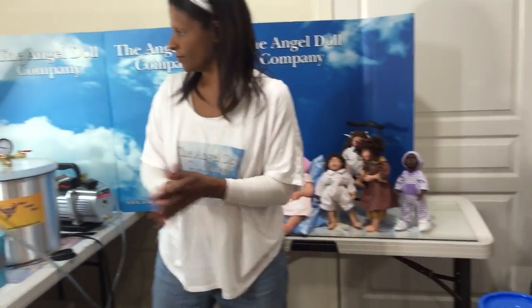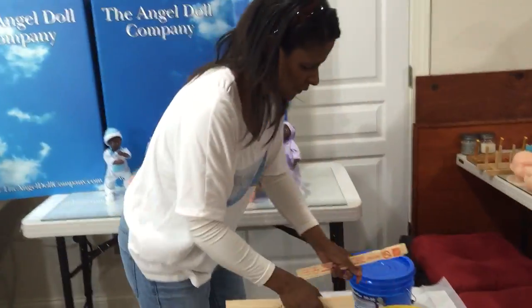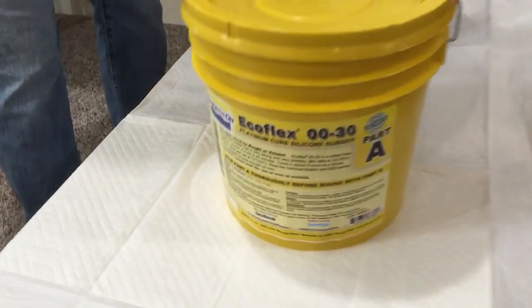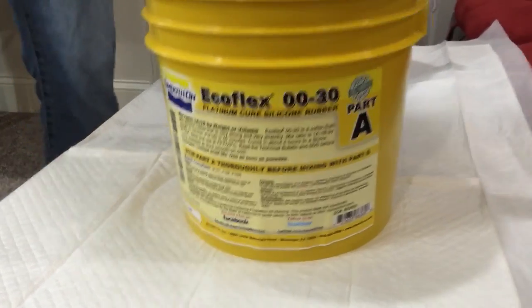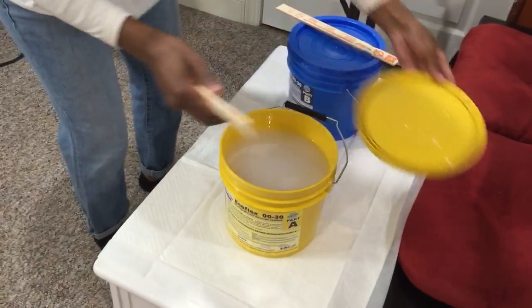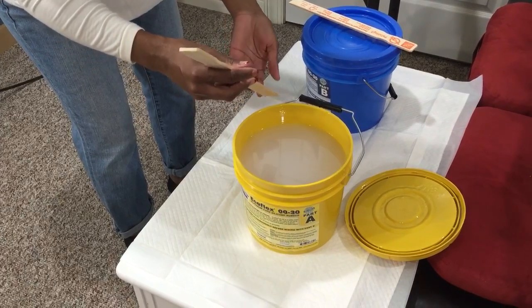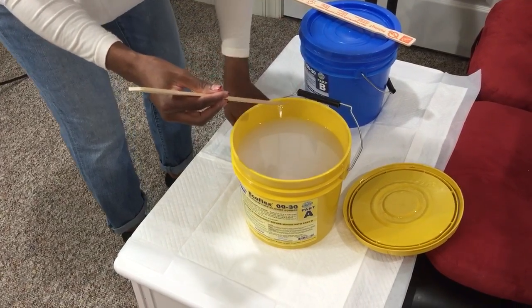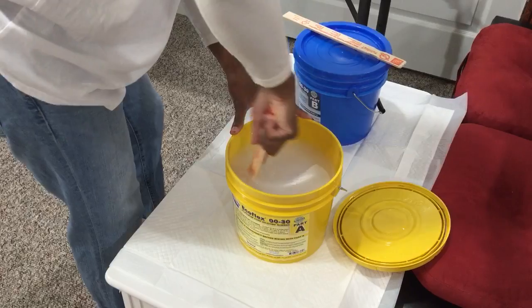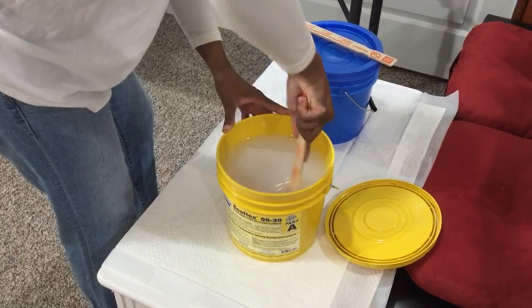Okay, Jen, you're going to have to get in close on this one, my friend. This is my part A. This is my part B. Each gets its own stick, and I set a second on the side. Maybe I do need my hair clip. Now you can wear your gloves for this. I personally don't, but you could. I mean, Smooth-On wears gloves, they must wear gloves for a reason, right? But that's up to you.